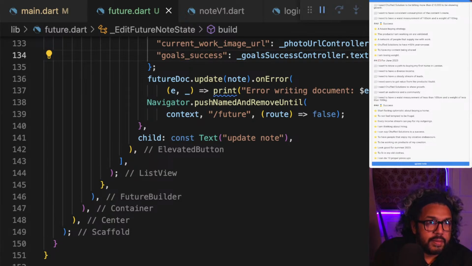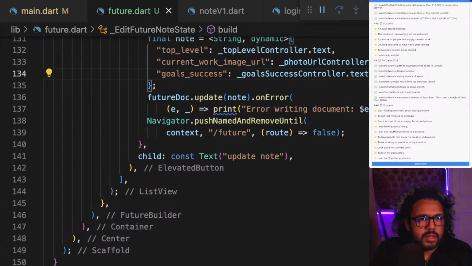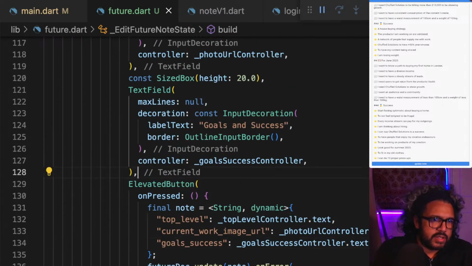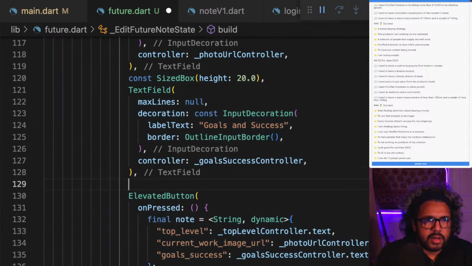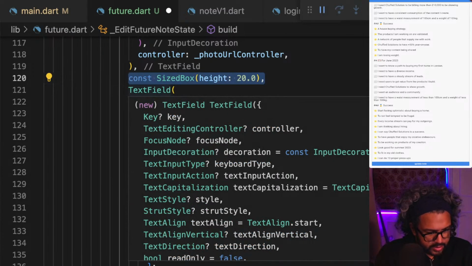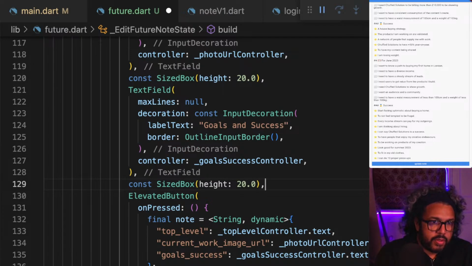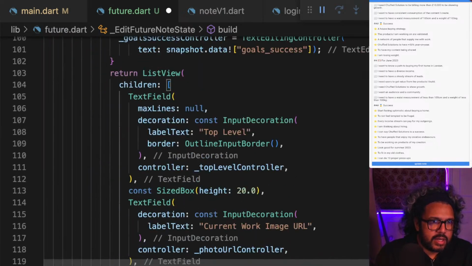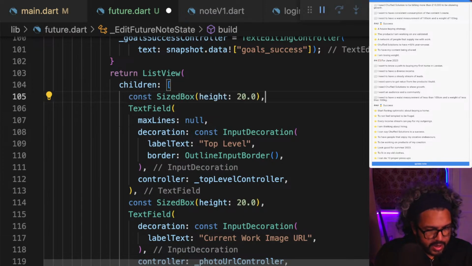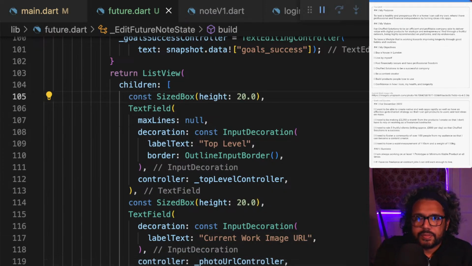So let's go to the code. And between text fields and here, I need another const sized box. Let's just copy that, put that there, and between the top and the top text field and that, we can put that one in there. Yeah, that's it.